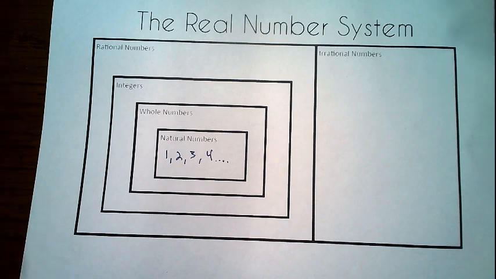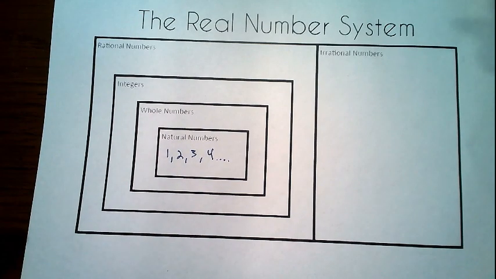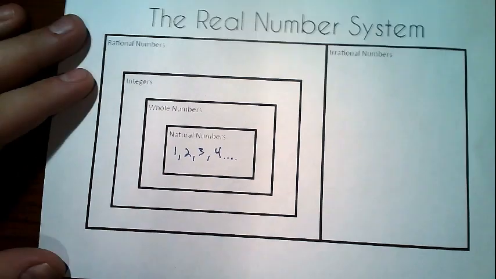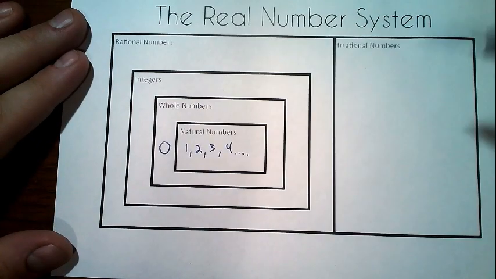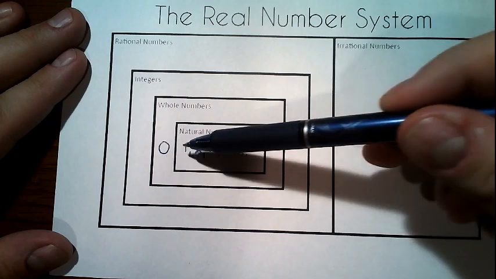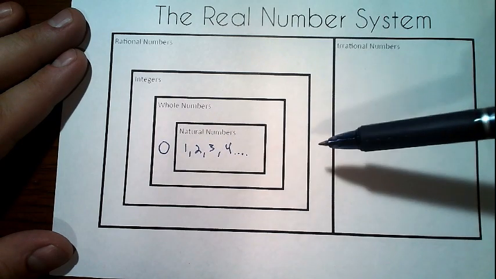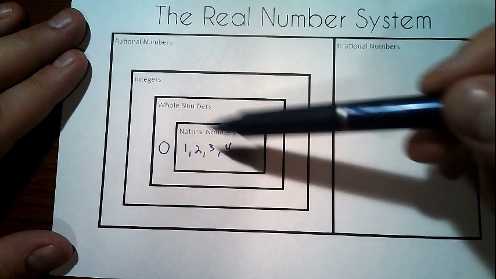So then time went on, okay? So as the history of numbers progressed, they started realizing that they needed something to represent the absence of having something, right? So not counting, but what happens if you don't have anything to count? So they came up with the number 0. So the whole numbers are 0, 1, 2, 3, 4, 5, 6, 7, right? It's the natural numbers plus 0.